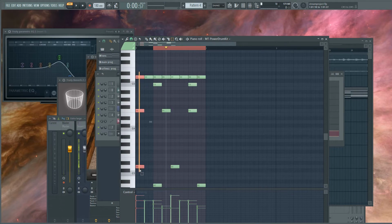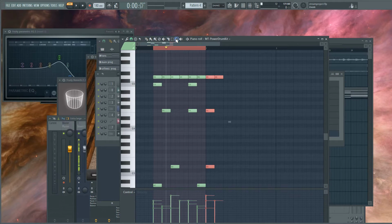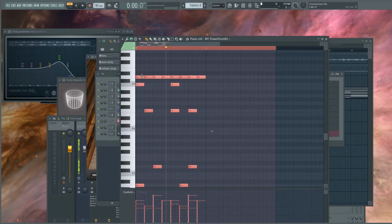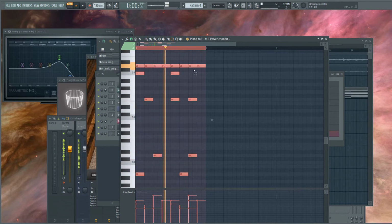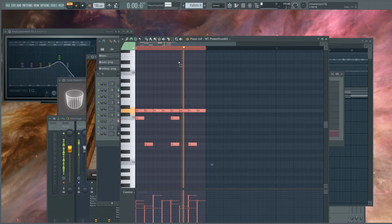So I'm gonna take this, scoot these over here, take all of this, bring this back over. Here we have, there we go, classic D&D beat. Super simple. I haven't added anything in yet. No effects, nothing. Just the bare naked deal here.